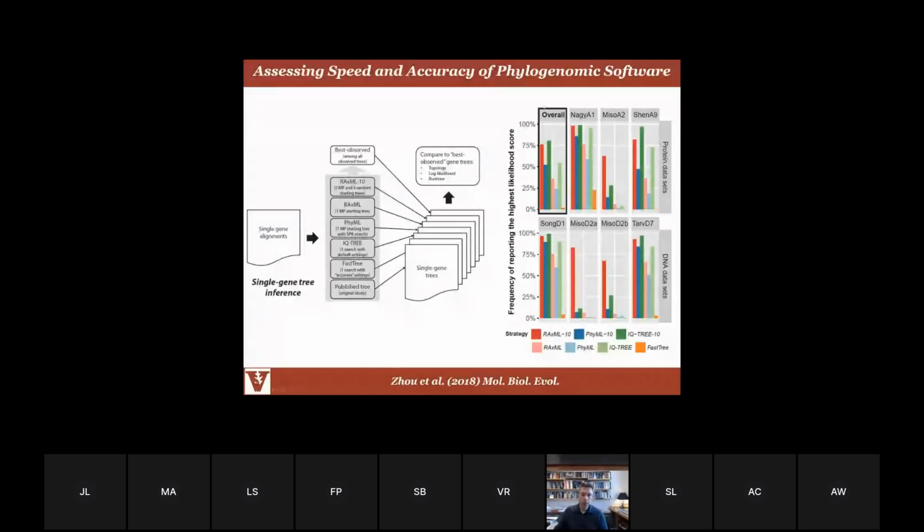And furthermore, this is sort of the overall summary. These are individual data sets that are published, phylogenomic data sets that we analyzed. And so you can see a lot of variation in terms of the performance of these algorithms. For some data sets, the algorithms, or some of the algorithms, are really good, and they almost always find the maximum likelihood tree. And then for others, the algorithms are really horrible, and they almost never find the right tree. And so accuracy is something that we have to really begin worrying about.